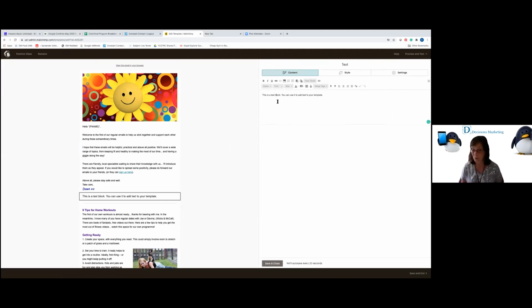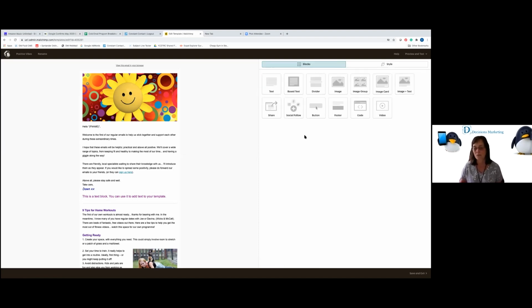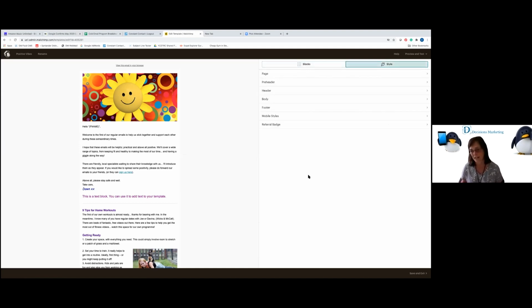What you will need to be aware of though is that you do need to format it once you have cut and pasted it into Mailchimp. So you can format it here, looking at the fonts, looking at the sizes, looking at the colours. And what I really love about this is that all the icons here, they look familiar, don't they? They look like Word. So it makes it really nice and easy to use. So we've got that option there. We save and close.